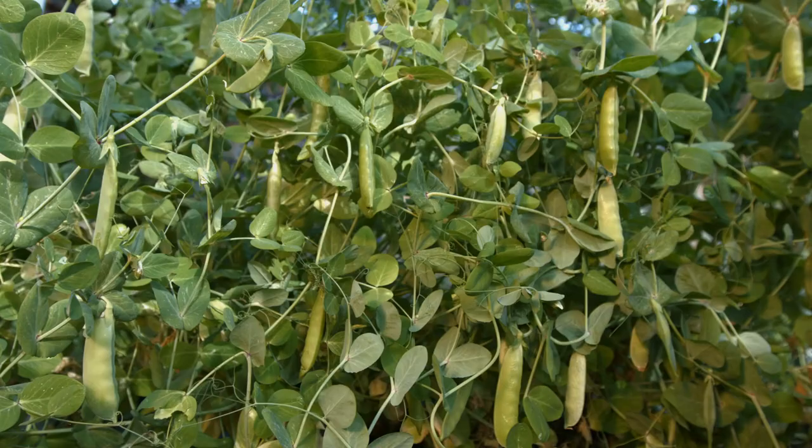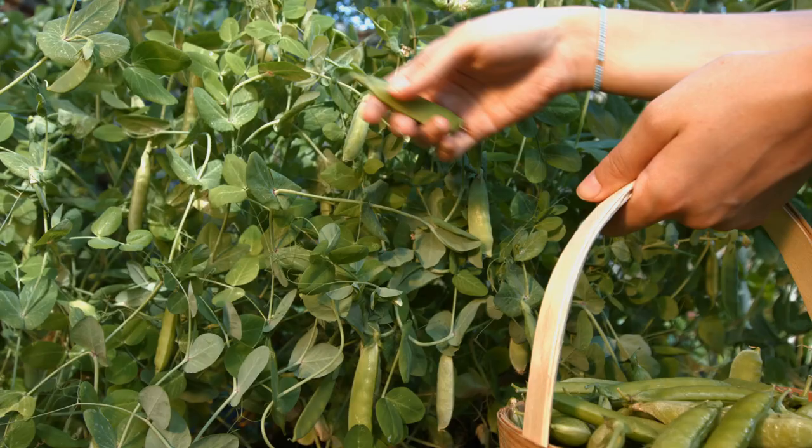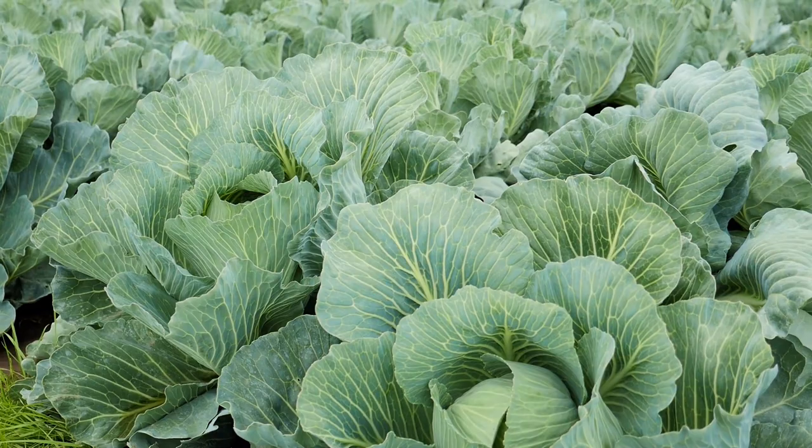It also tells you about crop rotation — for instance, if you're planting something this year, next year you should plant something else there because of how plants affect soil nitrogen. Brassicas will pull a lot of nutrients out of the soil without putting any back, while beans and legumes fix nitrogen back into the soil. So you don't want to keep growing the same family in the same spot — it depletes or overloads the soil.